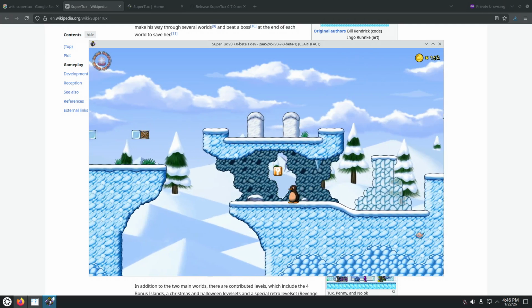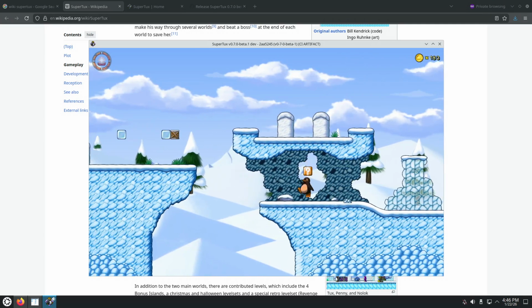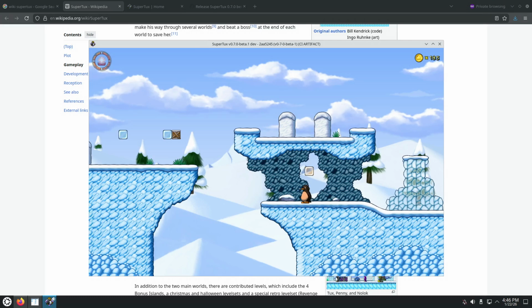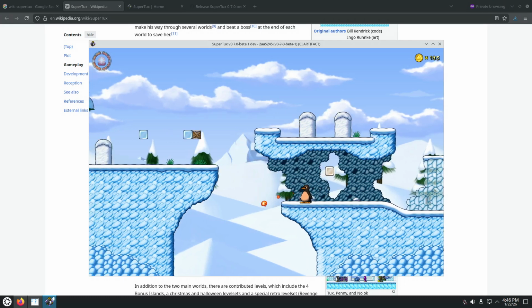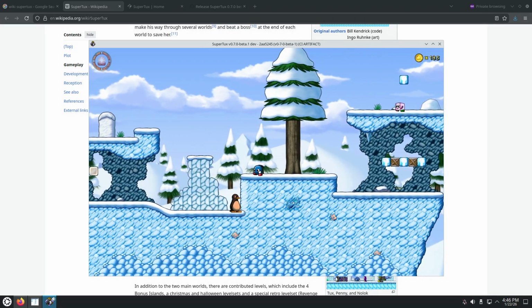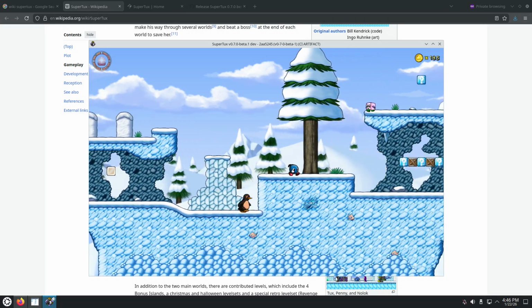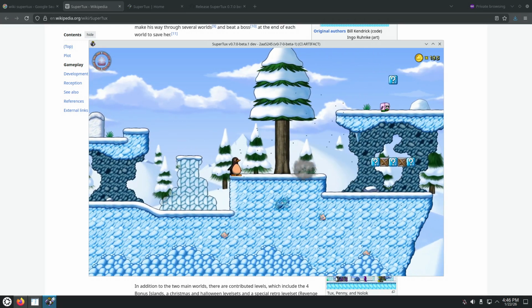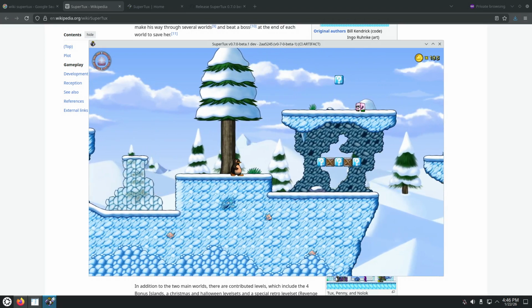Let's see what's hidden in here. Coins, 3 coins. Okay. So that was an enemy bomb.